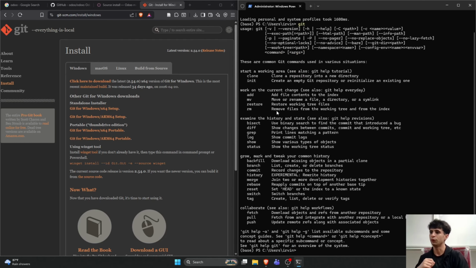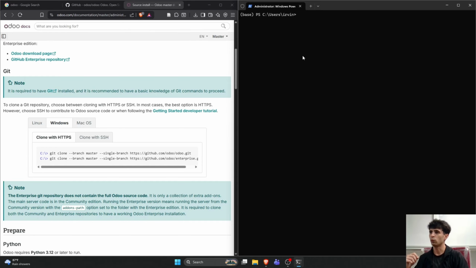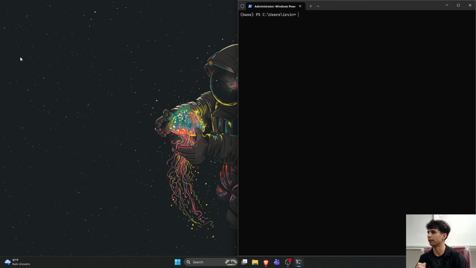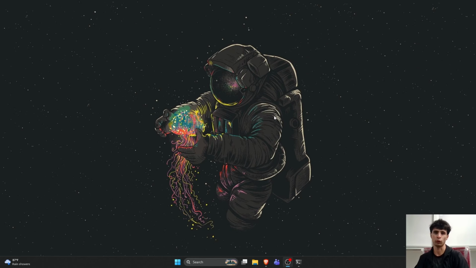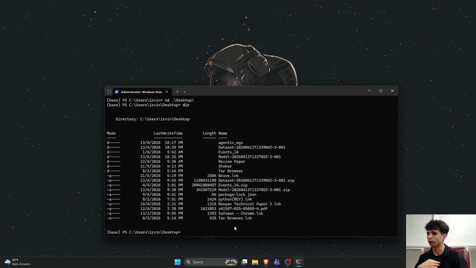Now if I type git, you see this time I'm greeted with all these messages. That means the git command is working now. I will come back to the page again and let me clean the screen. You can see the directory is my user directory. I want it to be on the desktop. There's a command called cd, which means change directory, and I will type desktop. Of course, this is not a visual thing where you can see a lot happening, but right now if I type dir, all these things are on my desktop.